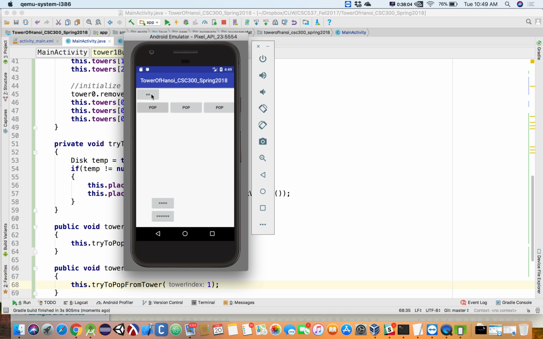All right, so we'll go ahead and pop off of the first tower. And we got it up in our placeholder. Probably want to set this guy's gravity to center or whatever, but that's fine. Now I could just keep popping if I want to and just keep throwing stuff up there. That's not part of our game currently, but we see our interface doing its thing. So the next thing we want to have happen is after we pop something, we want all these buttons to change to say push. But then we also want their logic to change as well, right?